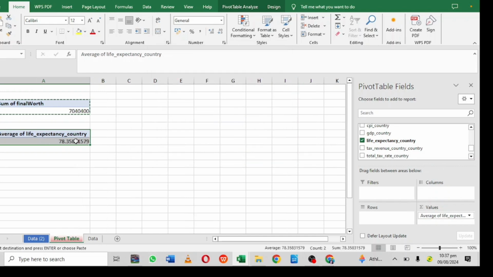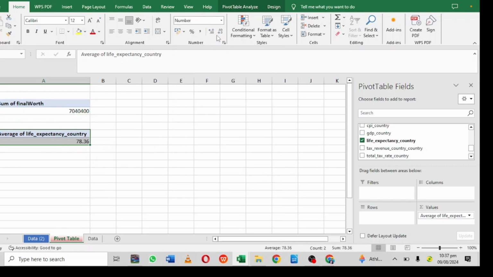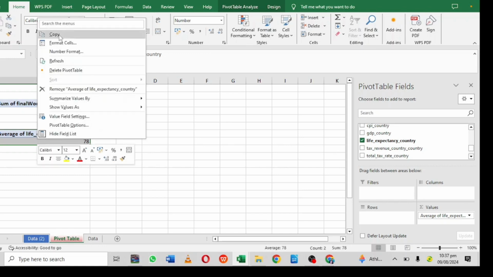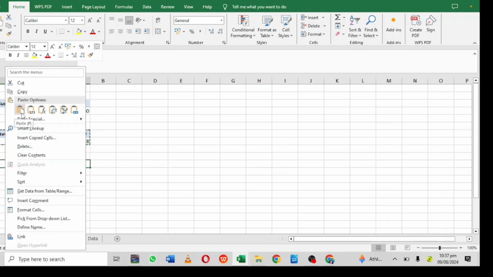So here is the average life expectancy. You can change it to number, usual, and then we can make it a whole number. So that's it. The next thing, we copy this and we paste it again because we have more to answer.